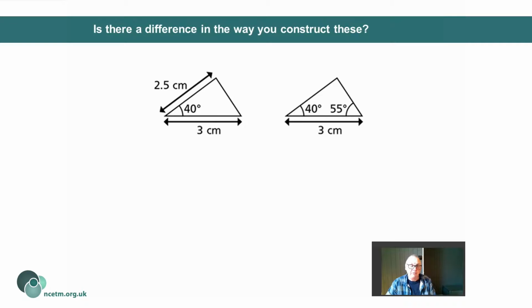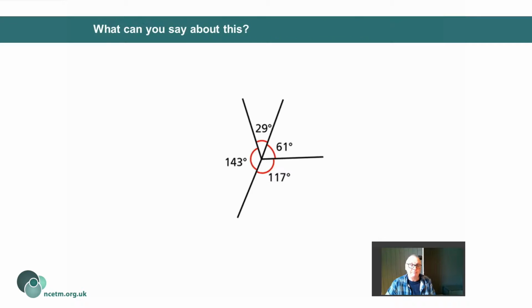constructing triangles. When we're doing this work, always get them to measure the angles, sum them up, and see how close they are to 180 degrees. They've learned, as we mentioned before, at Key Stage 2 that triangles sum to 180 degrees. We're going to use that to check the accuracy of their measuring and also reinforce that rule. So we're not reteaching that rule again, we're just using it in checking the accuracy of our measurements.